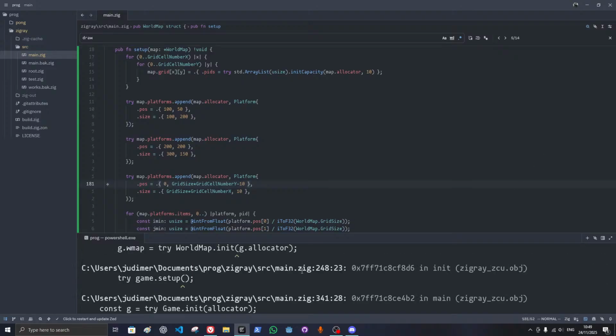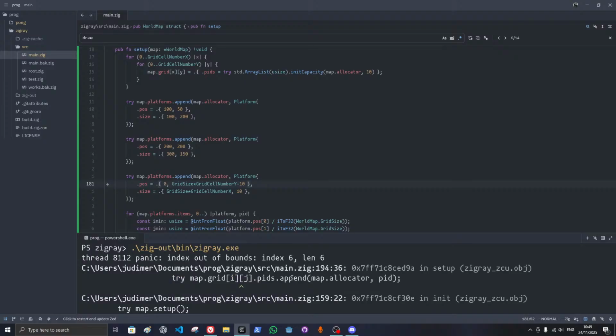Ooh. I guess I did something. The platform is bigger than... Ooh, okay. Is it this one? I should probably do 11. I have no idea. So why is it bigger though? Size should be -1.